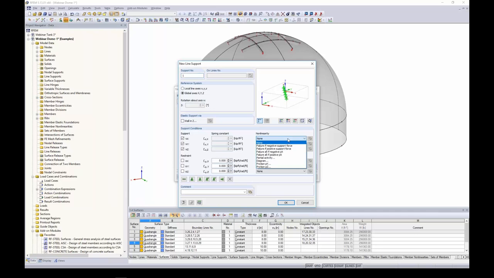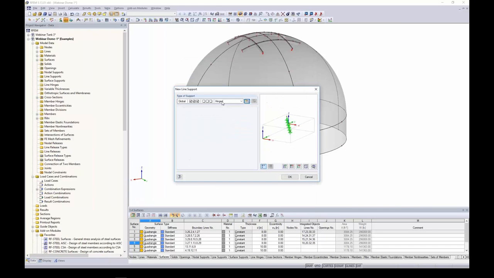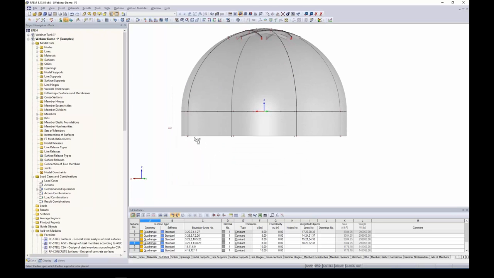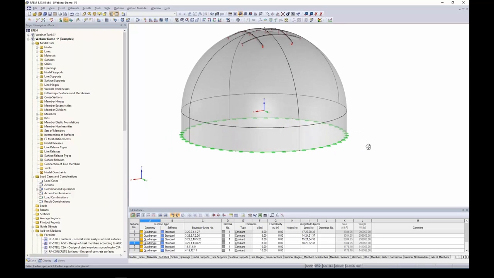And lastly, because RFEM is a nonlinear analysis program, we can take into account geometric nonlinearities with these wall supports, such as sliding, friction, partial activity, maybe we have a failure. All of that is possible within the program. As for today, we will stick with the default of fully rigid. I click OK, and I just simply highlight the bottom line elements of my walls. Now this fully fixed support would be applied at every FE mesh point at the bottom of the wall. Okay, so now we are completely done with the geometry.